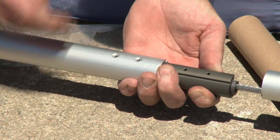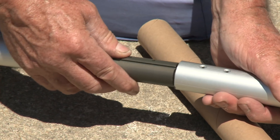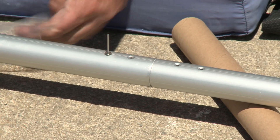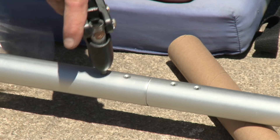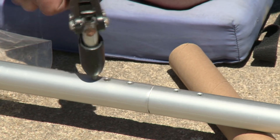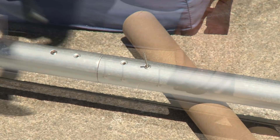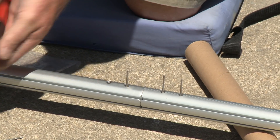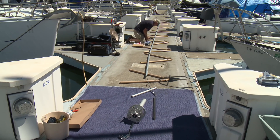Then the top cap goes over that, and we use the Allen screws on either side — set one into a groove, then do the other side against the foil — and that finishes the top of the foil. Moving down to the next joint, all remaining joints from here down are pre-drilled for rivets. Insert the nylatron bearing over the wire, insert the joint into the extrusion, put one rivet in to hold things in place, push into the upper extrusion, get all the holes lined up, and then fit all the other rivets in. That's one secure, stiff joint with a good bearing.